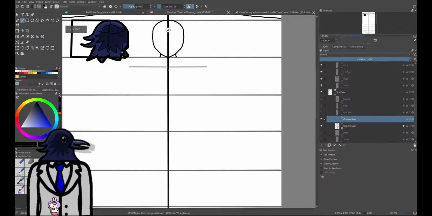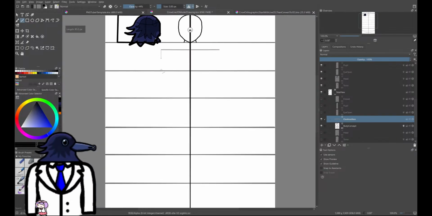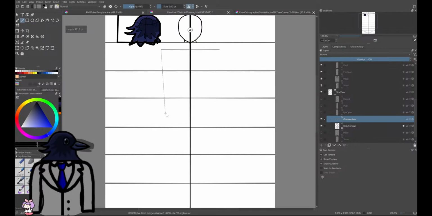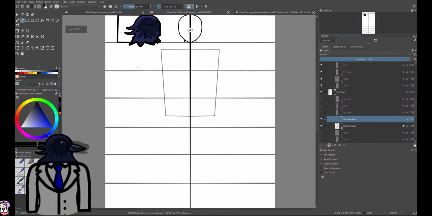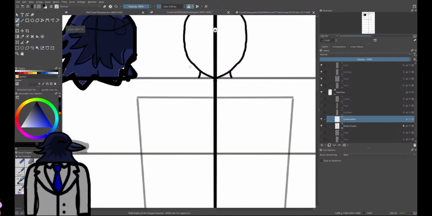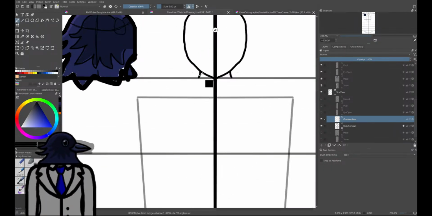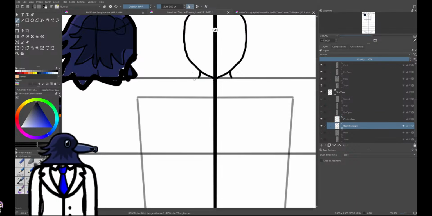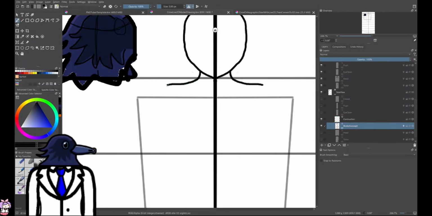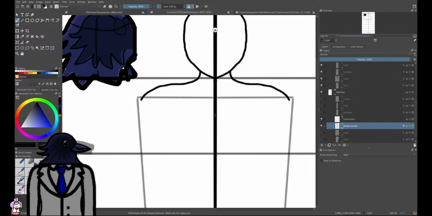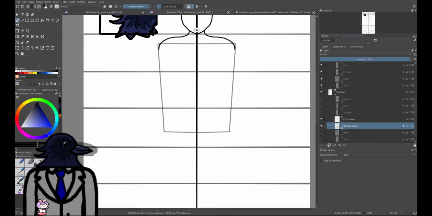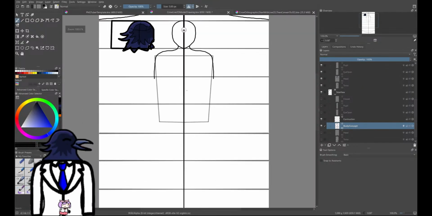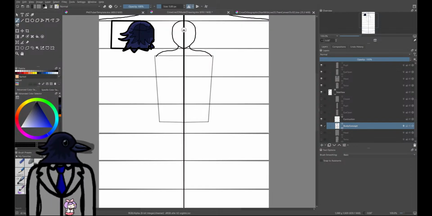No, much smaller, like that. Yeah, and then it would be kind of like that. So then if I went down like this, maybe something like that. Not sure.